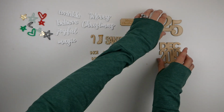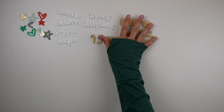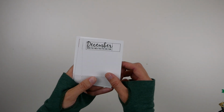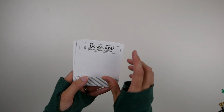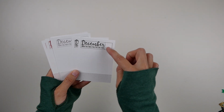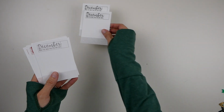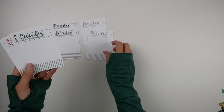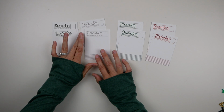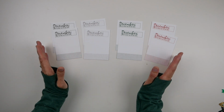All right, and there is one more thing that I want to show you, and that is this set of December journaling tags. So I'm just going to push this stuff out of the way. All right, so we saw some of these in the main kit, but this is an add-on pack. So they have the days of the week, the month, a space for you to stamp or write or add a sticker with the number for the date, and places to journal or add photos. So you get 2 in black, 2 in gray, 2 in green, and then 2 more in red. And these are the December journaling tags. So these are great just for documenting a short story. Obviously, there's not a ton of room on them. But these are great.